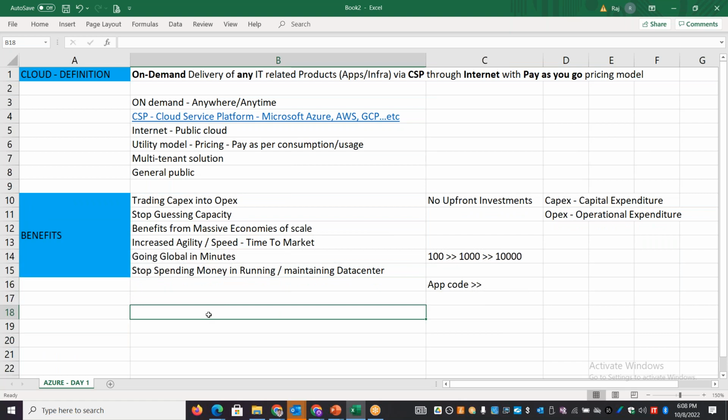Okay, let me listen to you guys as well. I don't want to share only whatever I know. From your view, what do you feel is the biggest advantage in choosing the cloud? So if I ask you a question, why do you want to migrate your application to the cloud, or why do you want to learn cloud, or why have you chosen cloud computing, what will you say?